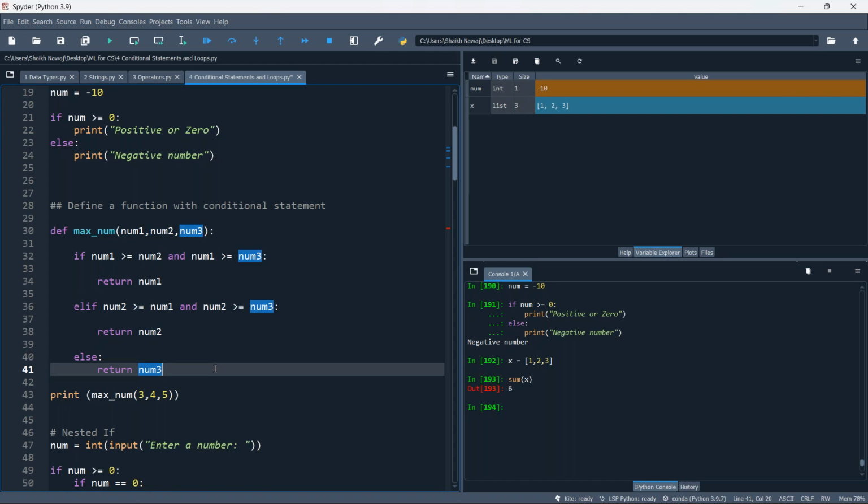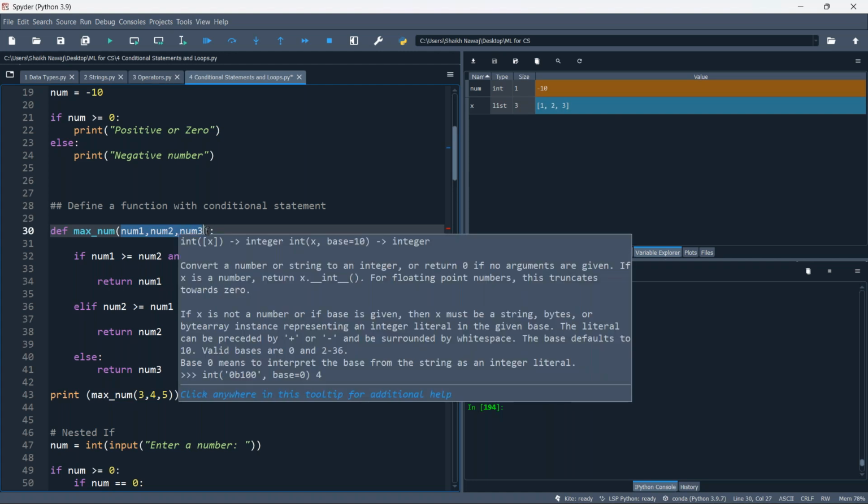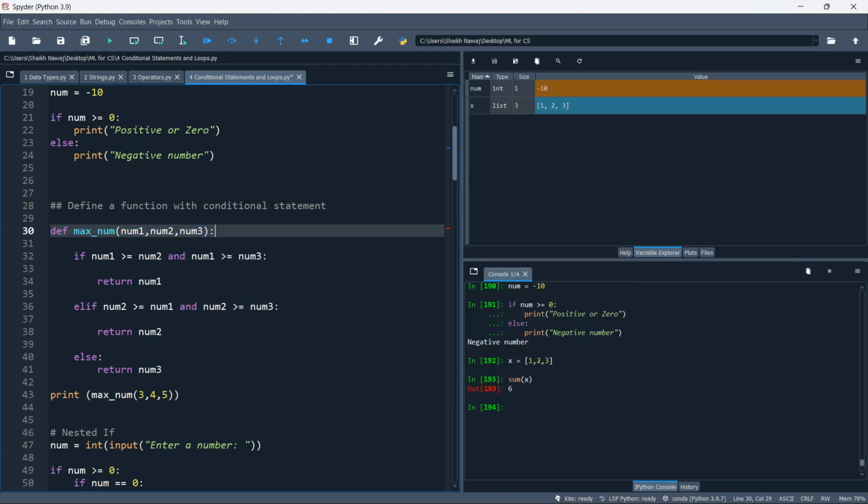Here you can see that we are using def for defining a function. This is going to be the function name, and we will be adding three numbers, number 1, number 2, and number 3. We'll be checking which one is the maximum number.